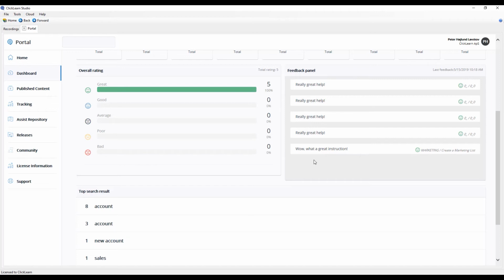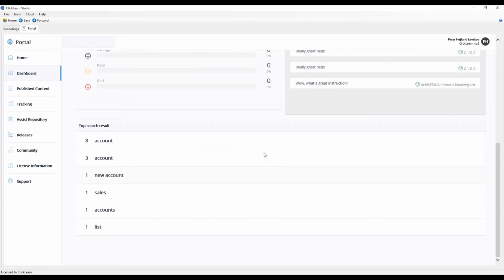Have you locked down the learning portal so they need to log into it with an email and a username? Then you will also have the name and email address of the one who gave the comments. Since the learning portal that I created was completely searchable, you can also see what they are searching for, what they are looking for. Now you can be proactive and see, have I provided this information? If not, go in, record it, add it to your learning portal, hit publish, the URL will be updated, and instantly they will have access to it.